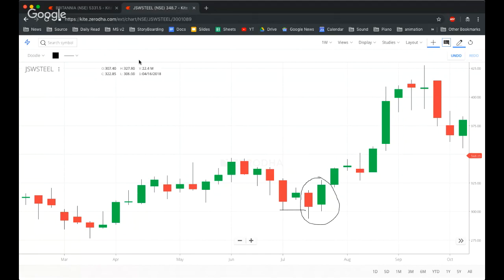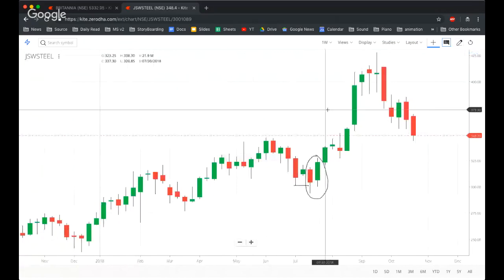So if you hover, Kite shows you all the information on the top left, right? So this high shows 346.5. And this went to a high of 351, which is more than 346. So that's your entry point. You would place a limit buy order probably if you're trading this. That will be your entry. Your stop loss is here, and you see this nice move up of this stock.